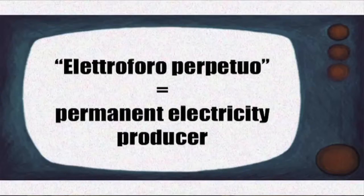This procedure can be repeated for almost forever — well, actually for a day or so without having to rub the resin cake again. This ability to produce sparks without having to recharge it was the reason why the next scientist, Volta, named the instrument Electrophoro Perpetio, which translated means permanent electricity producer, or a generator for electricity that does not need recharging.